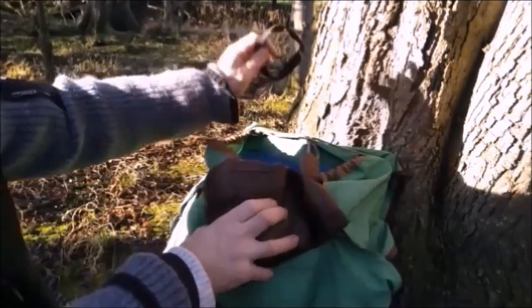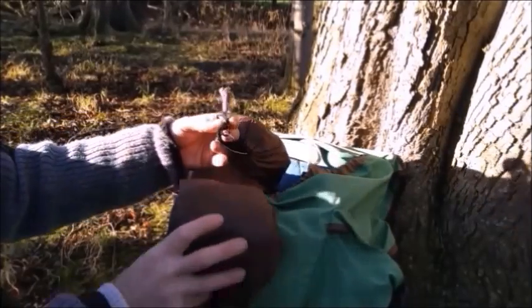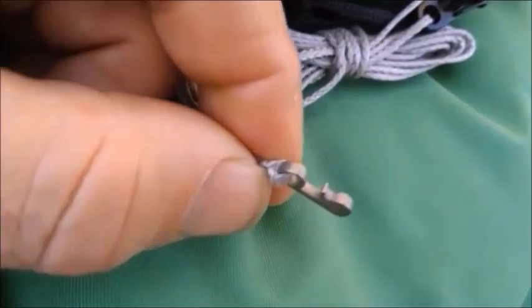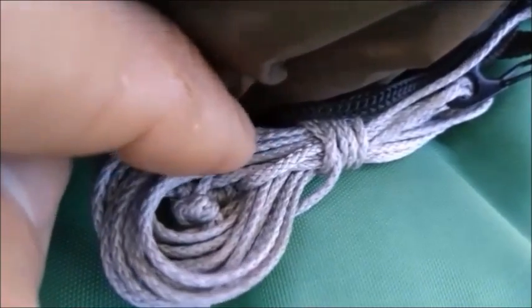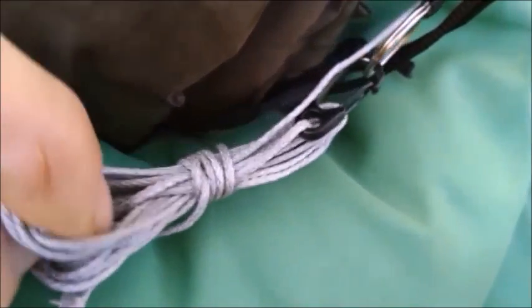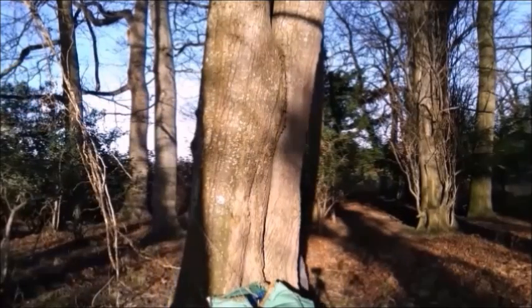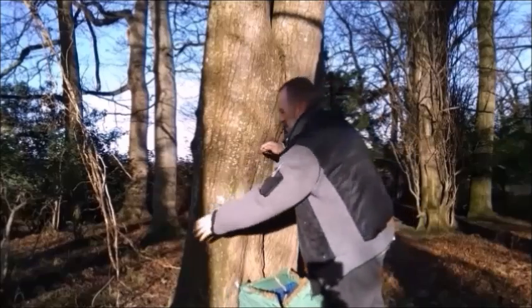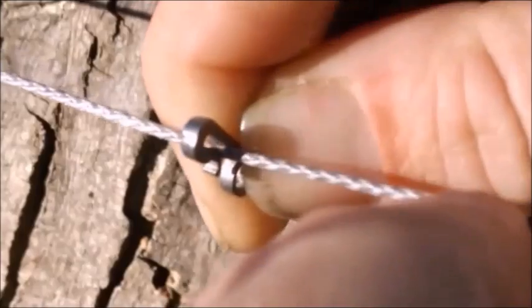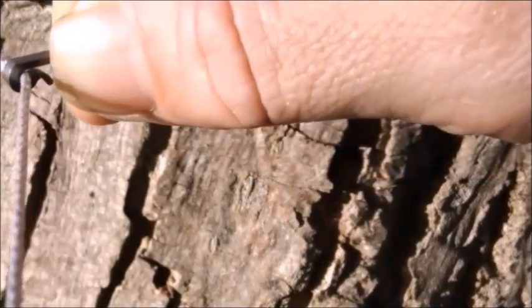Just using DD snakeskin for mine. I'm just going to see which end is which. But I have a hank of cord here which is going around the tree, and the section inside the hook is just big enough to house this 1.75 Zing and Lash-It line. Mine's in grey, I don't like the yellow. And you can see it fits perfectly. Just slide it down the line against the tree.